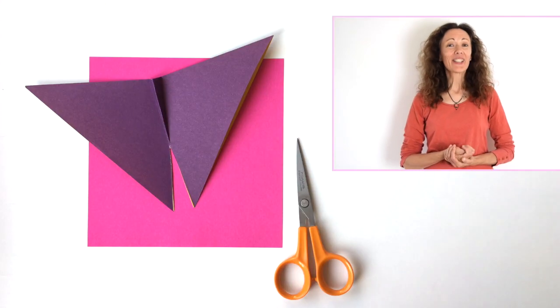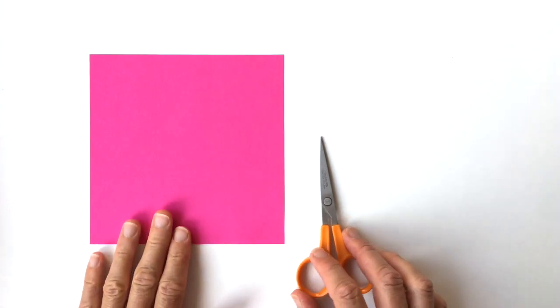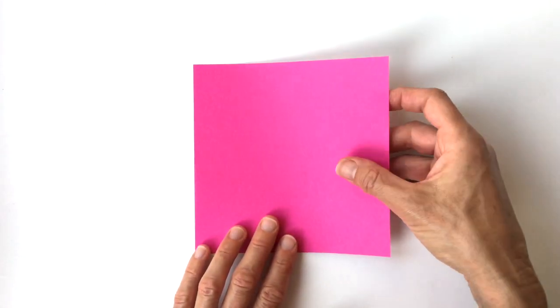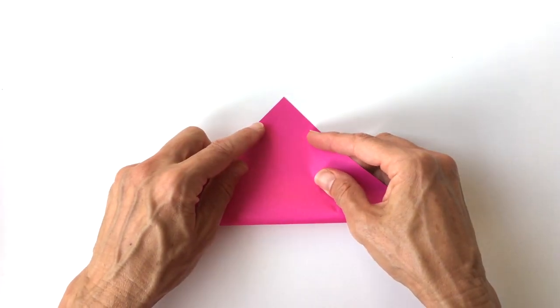Hello, let's make a start on this simple origami butterfly. We'll need a square of paper and a pair of scissors for this one. It doesn't matter what size the square is. So turning it over, we're going to make a fold along a diagonal.